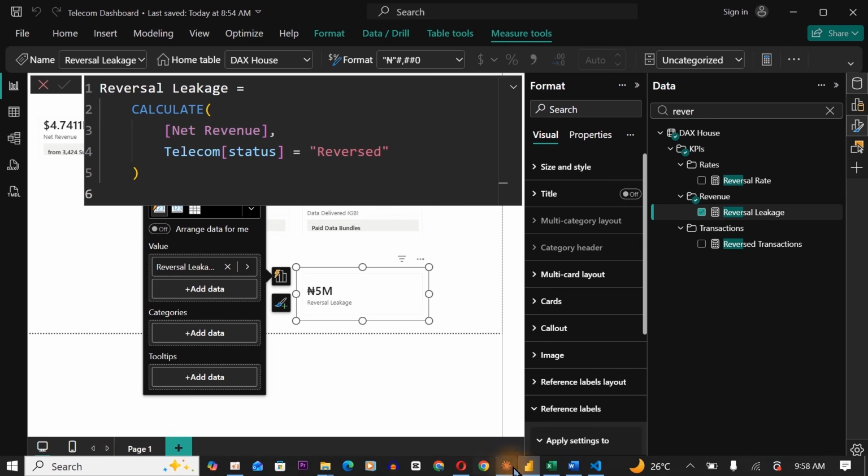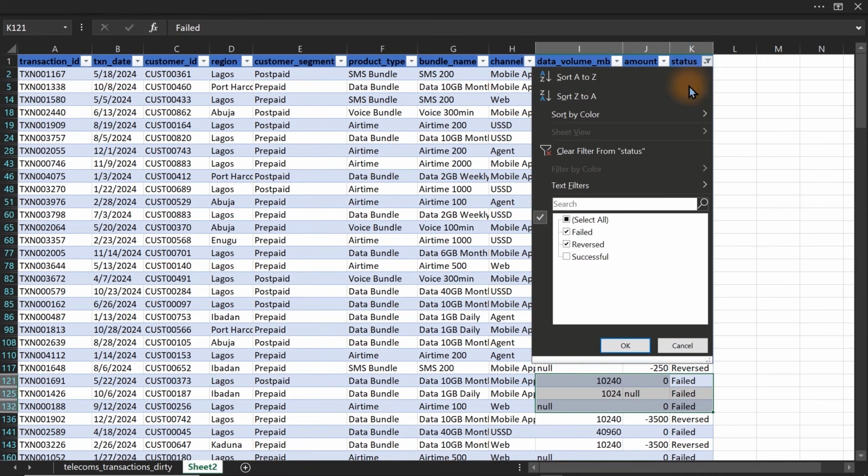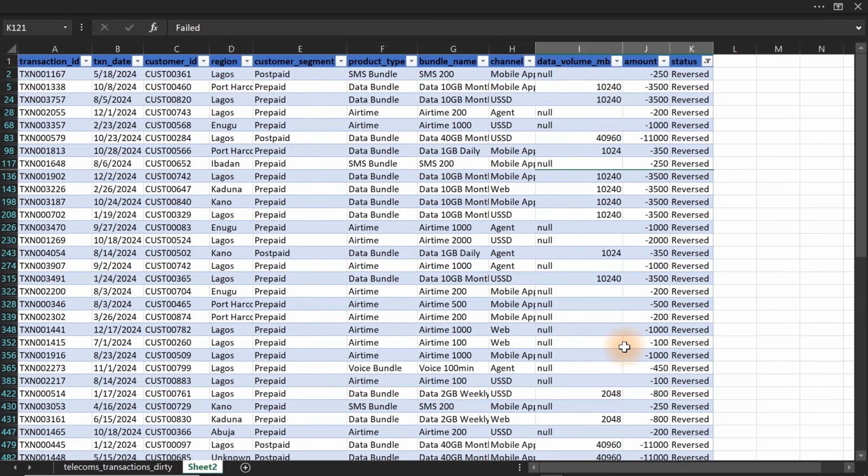So let us go over to our Excel. If you have just a few data as a learner, it's going to be very swift for you because you can easily come to Excel and verify something without basing it on guessing. So this is it here. All reversed now are in negative values.